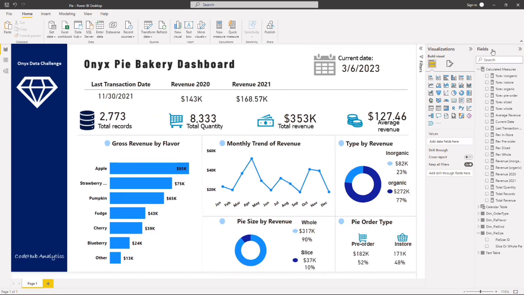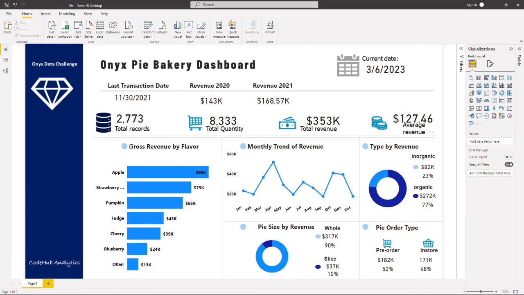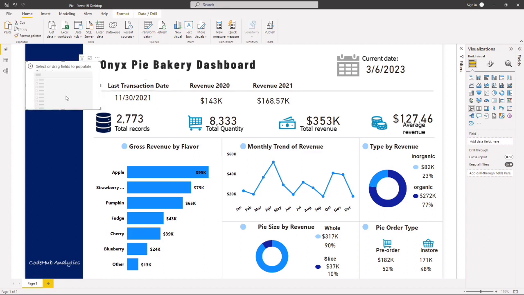Now we are going to add slicers to our data. So to do that, I'm just going to come over here, slicer. So let's add slicers for the pie type.